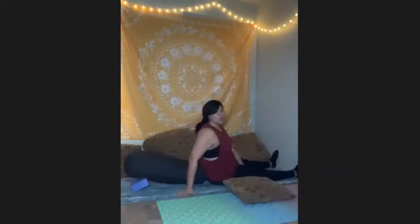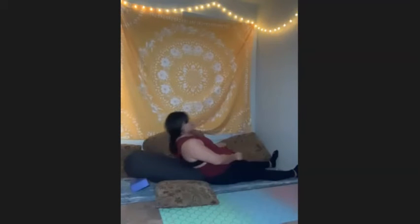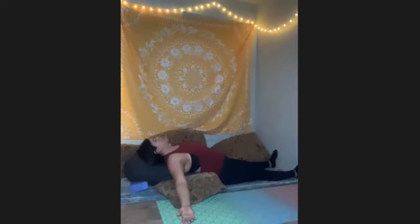Now remember, use all the props you need to support your body in these postures. We're showing our body love tonight. So take more than what you need. And if it's too much, you can take it away. Because we're going to extend our arms to a T with our palms up. If that is too much on your shoulders, maybe put a cushion or a towel underneath them. Just giving them that extra support.